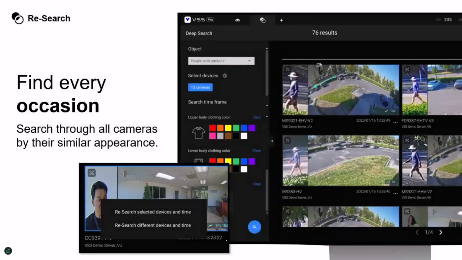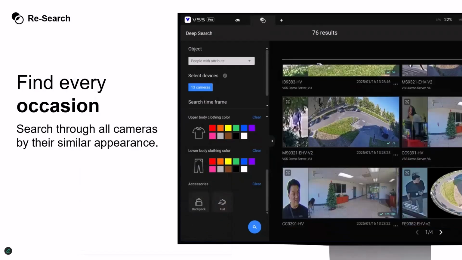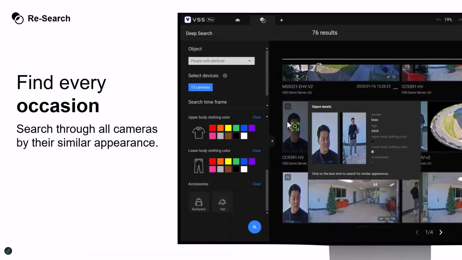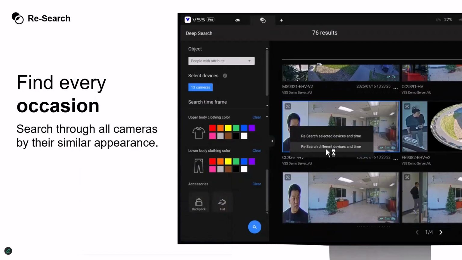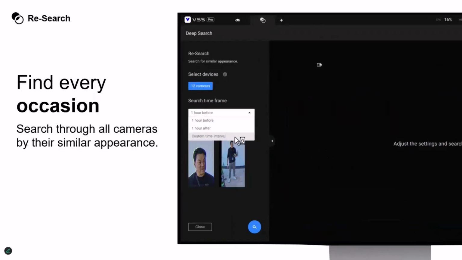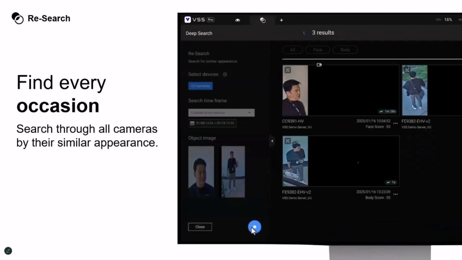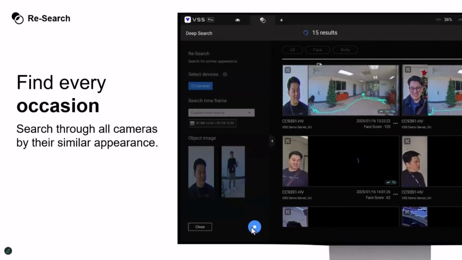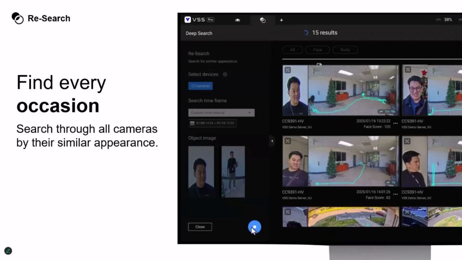And then finally, according to the best results brought out by attribute or scene search, we can match the best snapshot throughout all of the recordings databases based on similar characteristics. So the suspect's no longer going to be able to hide under all the cameras anymore. We can now research or re-identify to match that person of interest across different cameras to track their presence throughout all of those cameras on that single system.